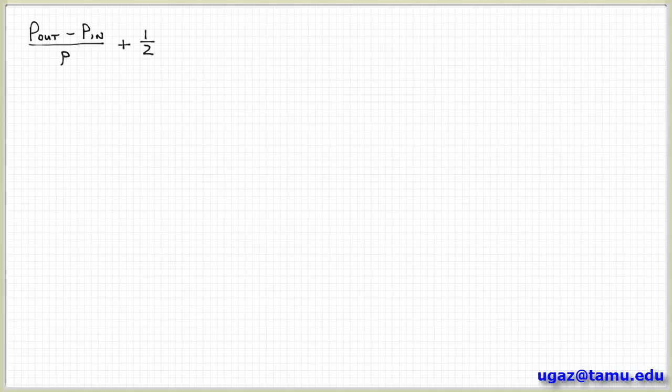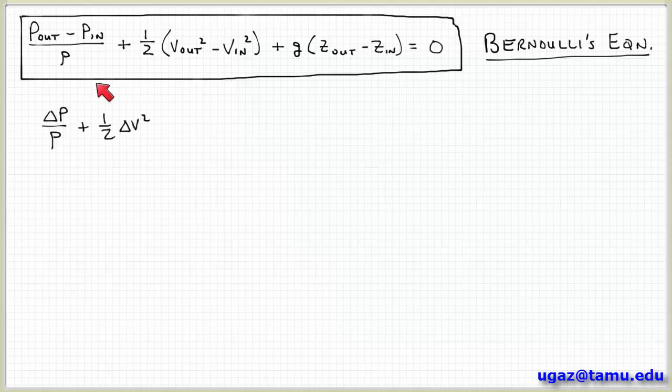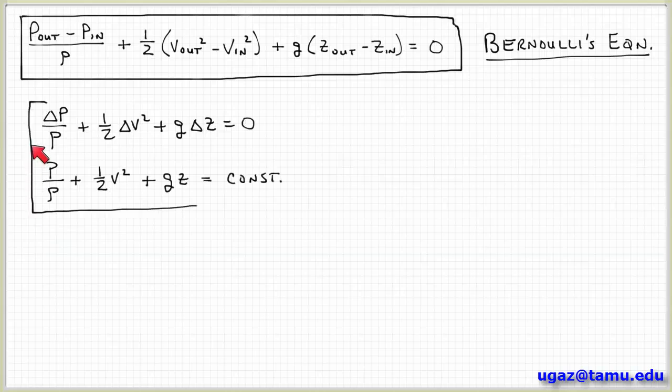Okay, so let me just rewrite this equation here and we can discuss it a little bit more. So we have the change in the flow work, the change associated with kinetic energy, and the change associated with the potential energy on the system equals 0. And all these terms, remember, represent energy changes associated with flow through the system boundaries. So I can rewrite that in two equivalent ways that you may see also, depending on what book or papers you're reading. Delta P over rho plus 1/2 delta V squared plus g delta Z equals 0. Or P over rho plus 1/2 V squared plus gZ equals constant. These are all equivalent expressions for Bernoulli's equation.